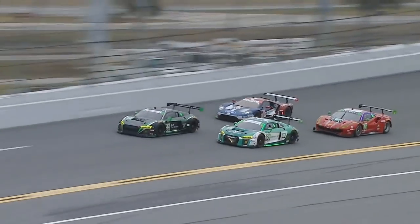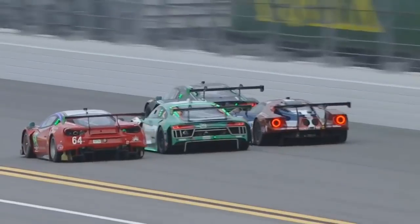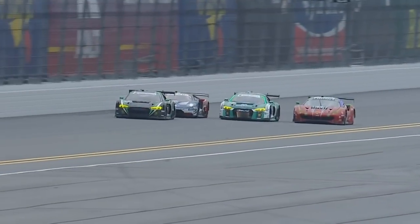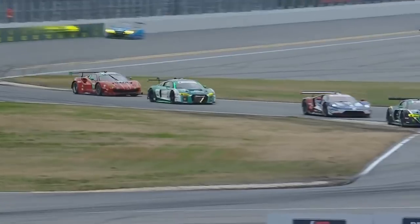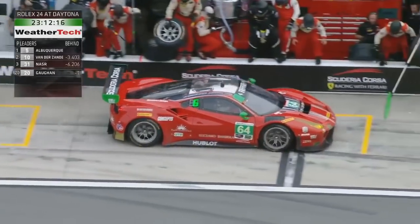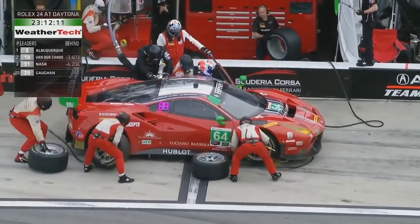25 BMW having rejoined, getting back up to speed. Meantime, four cars wide, going down to, oh, there's a touch. The 29 Montaplast car just the meat in the sandwich there between the Ferrari and the Ford. Happened just a few moments ago into the bus stop, and they are all very lucky indeed to get away from that, pointing in the right direction and without any major damage.